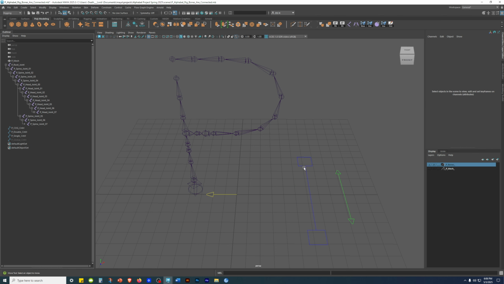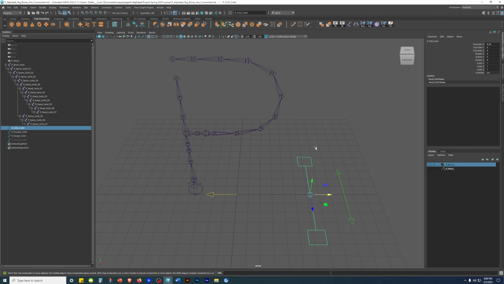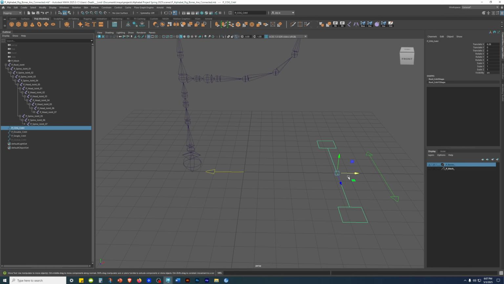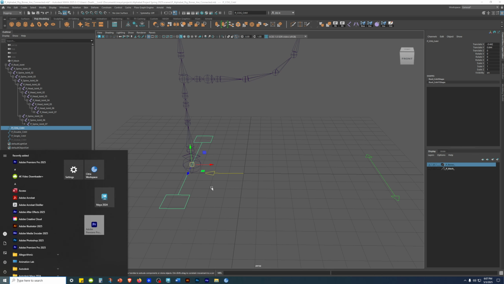First thing I'll do is grab the COG, the center of gravity controller, right? And I'm gonna hold V as in Victor, and I'm just gonna snap it to the root bone.